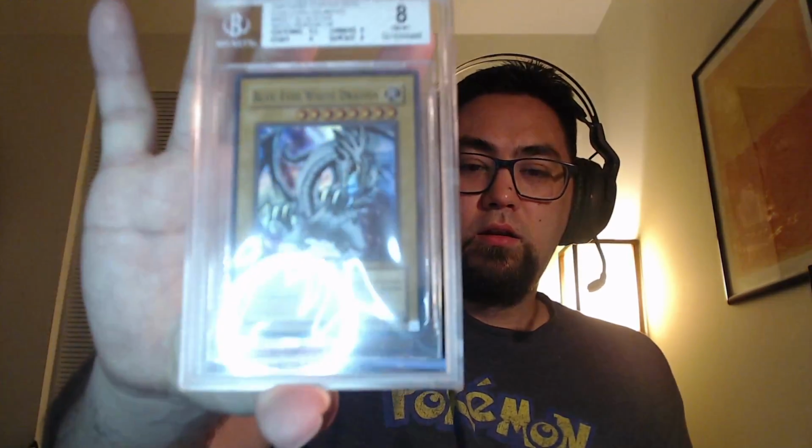Okay, and then this one, Blue Eyes White Dragon 8. I don't have as much sentimental attachment to this one, so maybe I would sell it, but I think the one everybody wants is the Legend of Blue Eyes. But that's also the one I wanted to keep the most. So even though that's a lower grade, I have more attachment to that, even though it's exactly the same. I think those go for significantly more, even though they're both unrated.